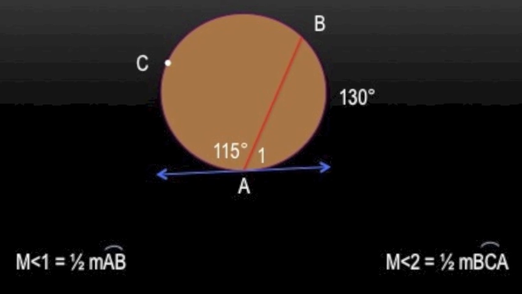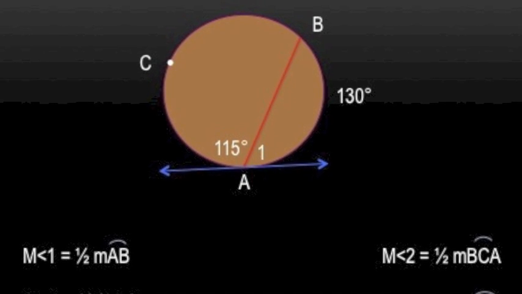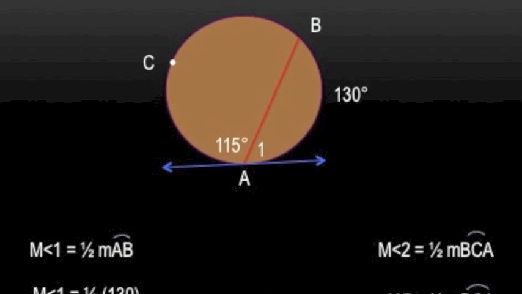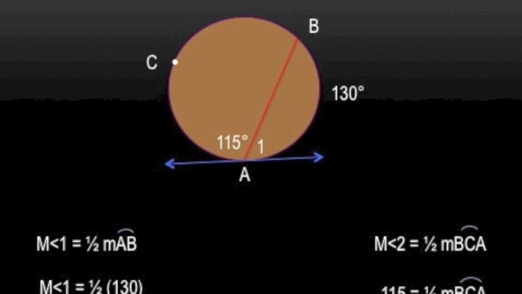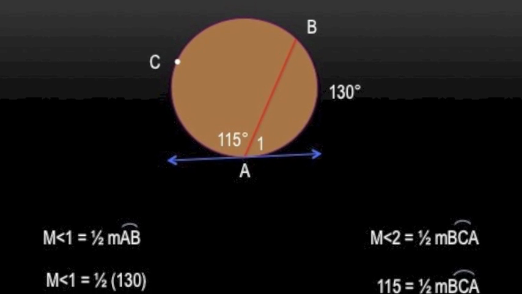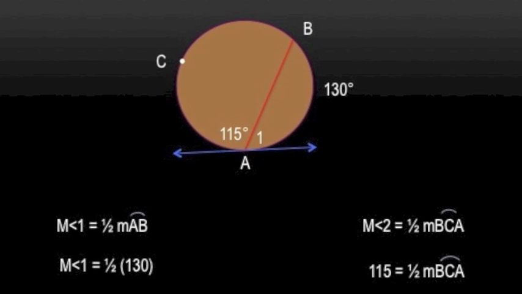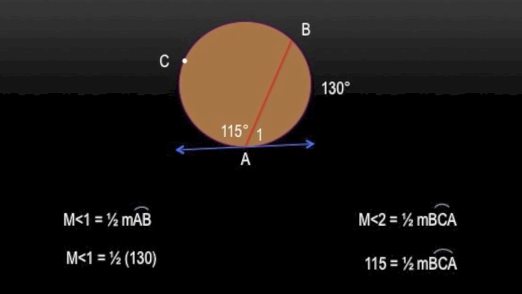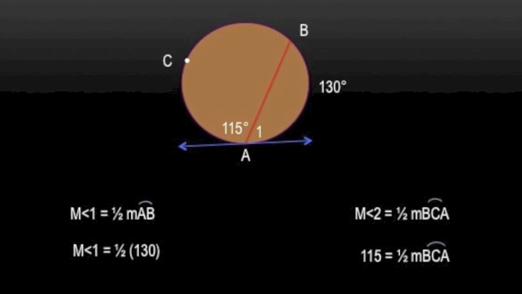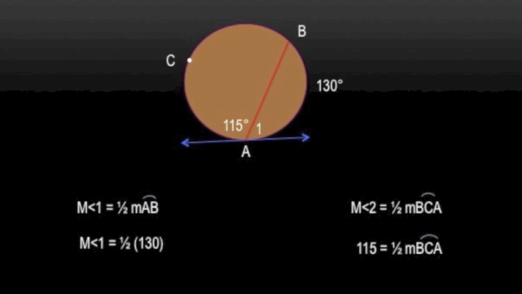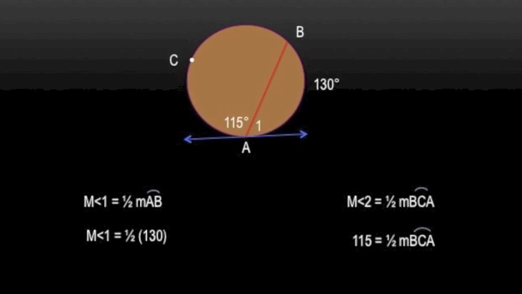For these questions, all you need to know is the information given in section 10.5, which is applying other angle relationships in circles. People usually get confused about these types of questions because they forget the theorems, but all you have to know for this question is that the measure of the angle is 1/2 of the measure of the arc. And so we just have to plug in what we know.